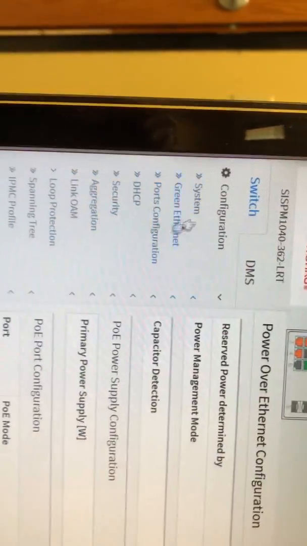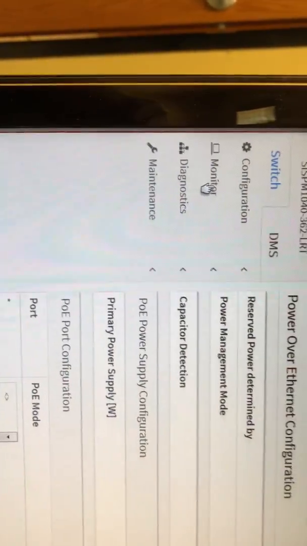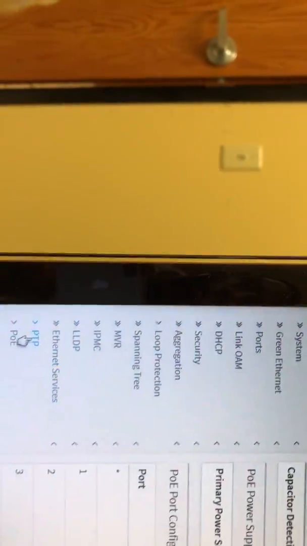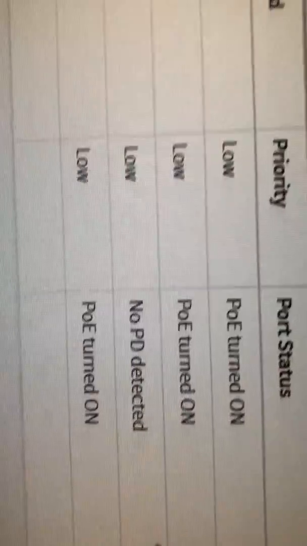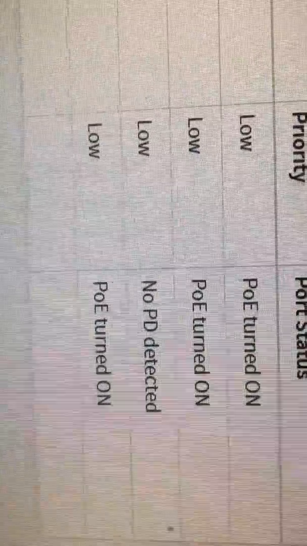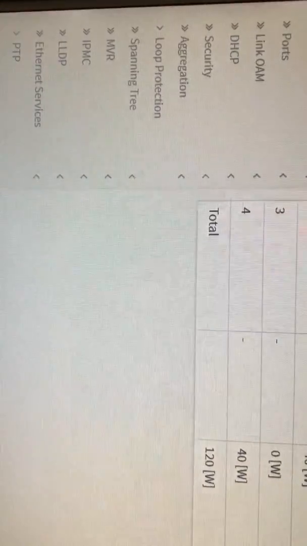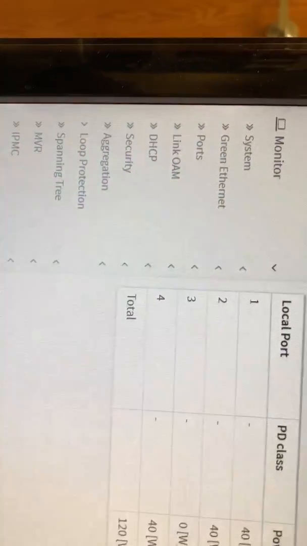Now if you go into the status page, that also shows us that 1, 2, and 4 are up. 3 is down. If I reboot the switch, probably the 4th port is the only one that's going to come back up. Now let's go ahead and restart the switch.